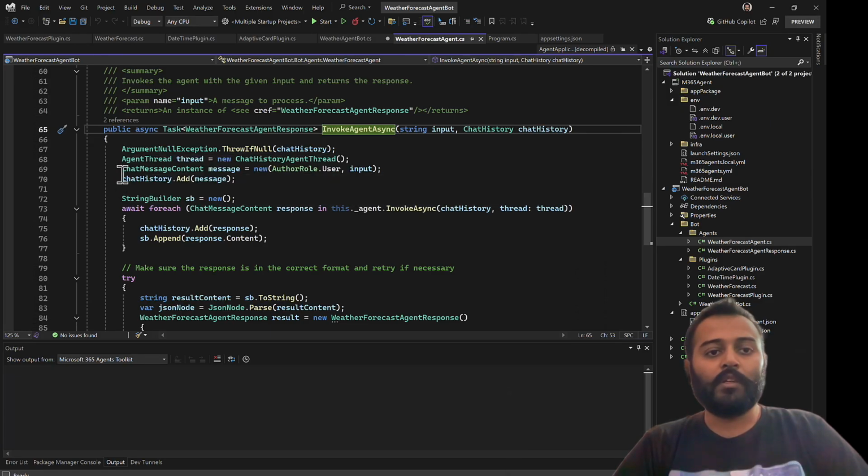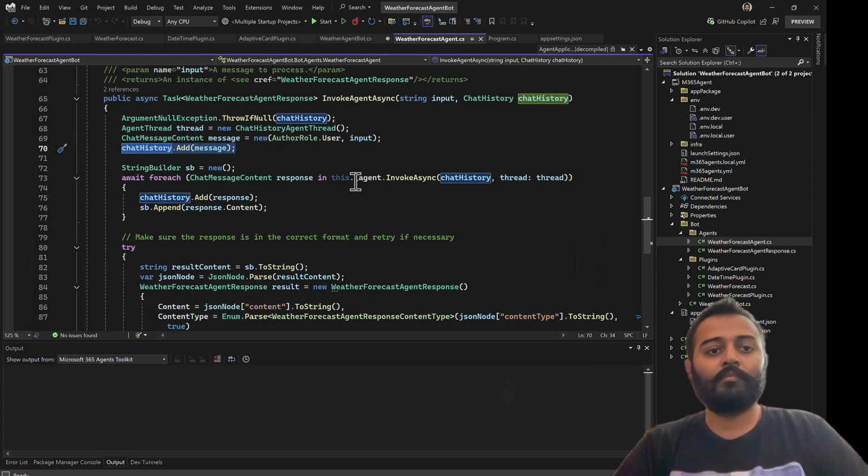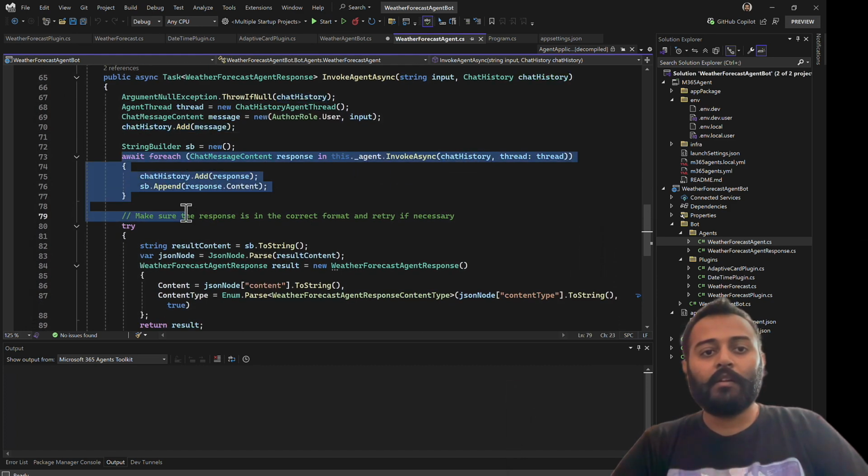Here, chat message context basically just adds the latest user input to an existing chat history. Okay, and here it's invoking that.